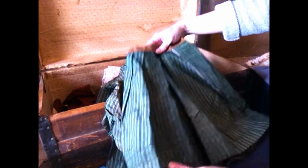I mean, it looks like it's rough right now, but this was probably worth just the whole cost of what I had to pay for all of this, or what my husband paid. It was my Valentine's gift, but just this by itself is worth the price. And this is really, really good. It might be a little big. It had at one point a cording that would have drawn it up.